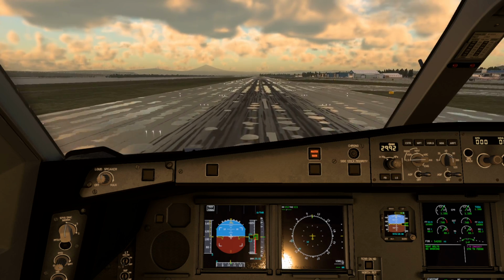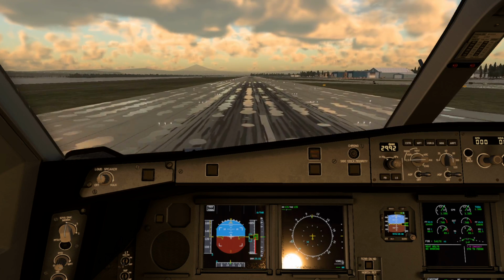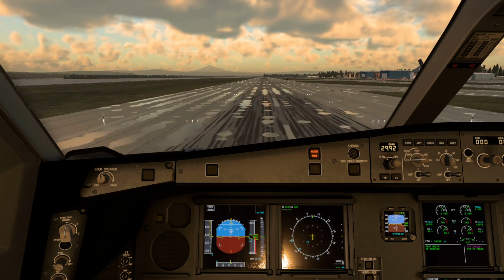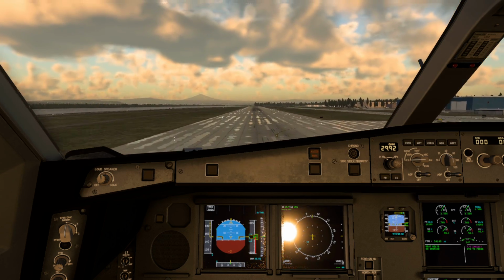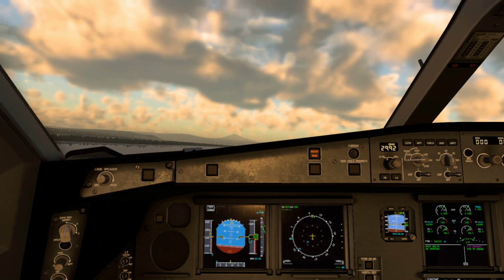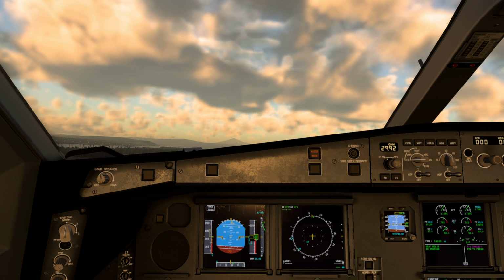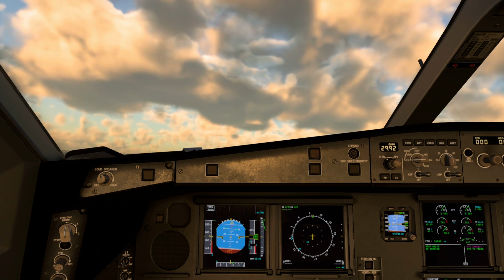So, should rotate at about 130 knots, I'd say. It's pretty good. We're using all the runway. As they said, we pay for all the runway, we use all the runway. That is a quote from Russian pilots. We're obviously Canadian pilots because we're in Air Canada, but same concept.